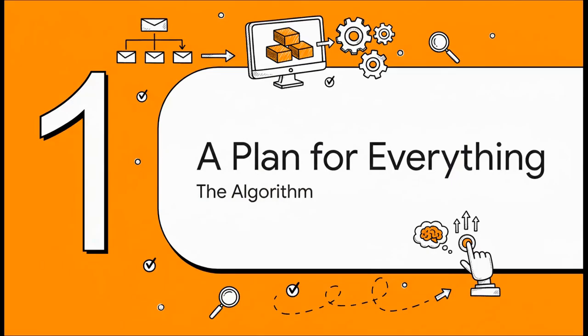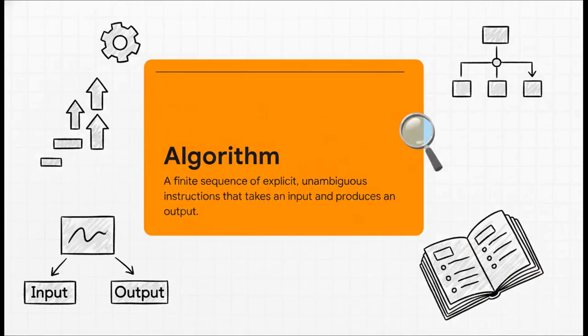So, here's the thing. Before a computer can do anything at all, it needs a plan. And I don't just mean any old plan. It needs a perfect, step-by-step, absolutely foolproof set of instructions. There's zero room for error. And in the world of computing, we've got a special name for that kind of plan. Okay, I know, that sounds super technical, but let's just focus on two keywords: explicit and unambiguous. All this really means is that every single step has to be crystal clear. There's no kinda or maybe. It's just a super precise recipe for solving one very specific problem.